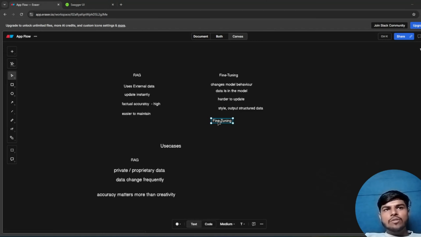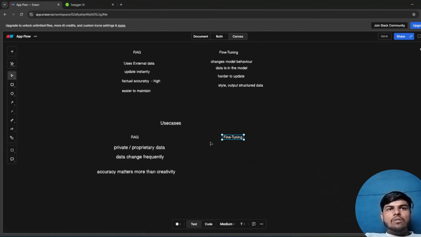Now let's see the use cases of fine tuning. We can consider implementing fine tuning when we need consistent tone or personality. Once we have trained a model, it will consistently have the same tone and personality. Also, when we need structured outputs like JSON, we can consider fine tuning.